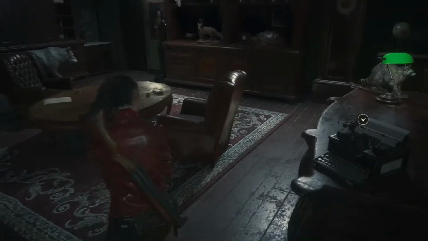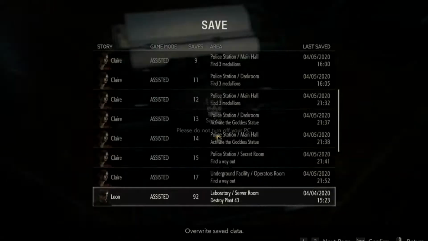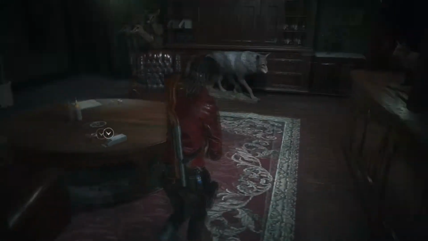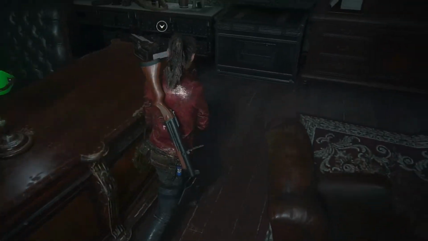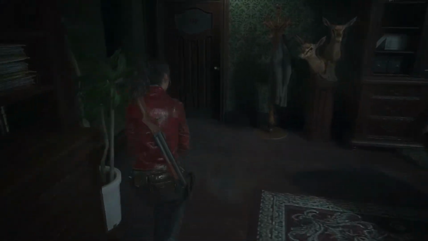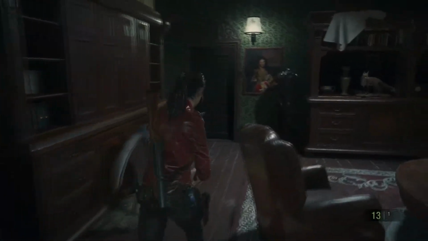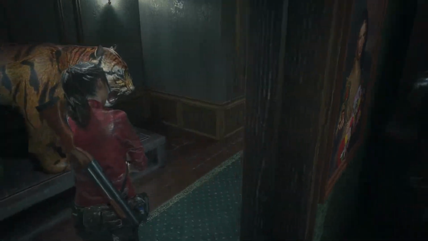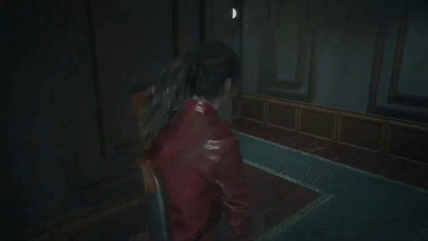Okay, yeah. We got about everything that we needed to take. Okay, now we got it. And that's more submachine gun ammo. Does this mean I'm going to get more submachine gun in the not too distant future? Hello? Okay, let's get out of this place and then figure out what we need to do. Okay, I definitely can't go anywhere. Oh, there's the door. Is there anything else? I just need the heart key. Oh, that's a big lion. I never saw this place while I was playing as Leon.